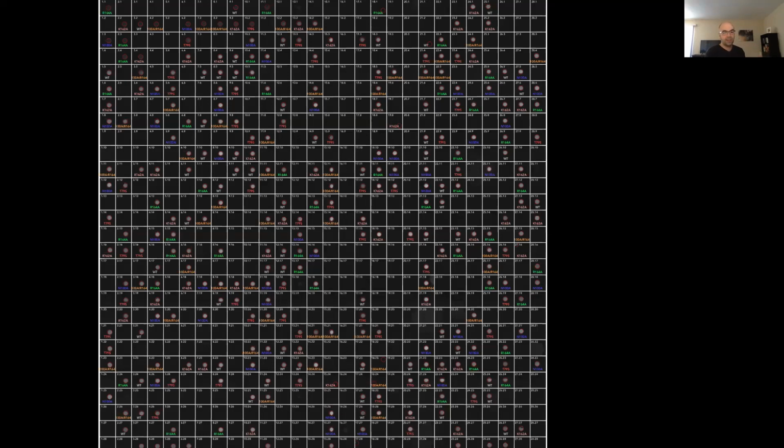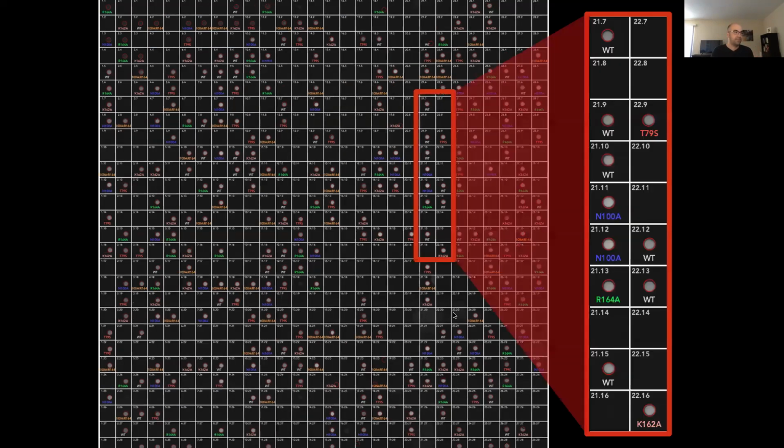Now, of course, our goal here is to get kinetics for all of these mutants, and getting kinetics requires knowing the amount of enzyme within each chamber. So to do that, after the purification step, we simply image in the eGFP channel. And I'm showing here about 1/4 of one full chip, and you can see that we have eGFP tagged enzyme spots for wild type enzyme and a bunch of mutants I'll talk about later.